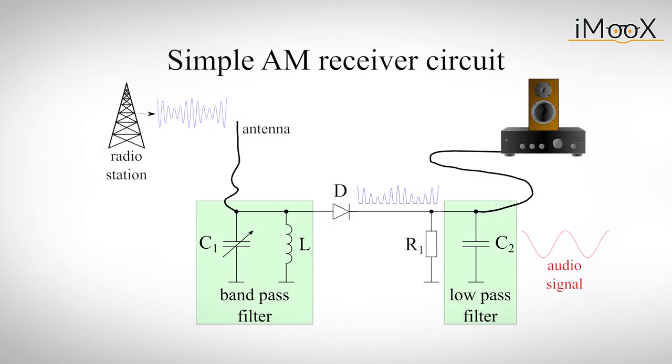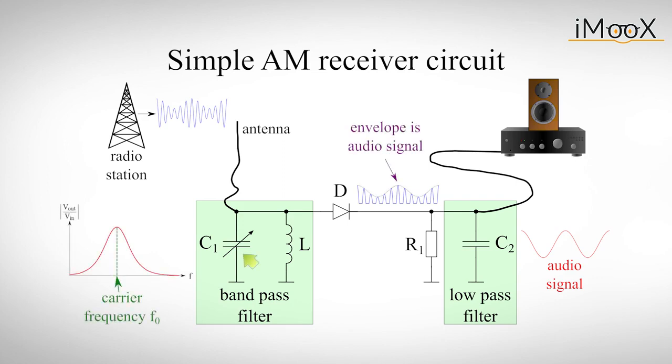To hear the audio signal, you simply have to connect your radio antenna to an LC filter, then rectify and amplify the resulting voltage and put it to a speaker. A variable capacitor C1 will allow you to tune your desired station. A subsequent diode passes through the positive half wave of the carrier signal. R1 provides a light load for the rectifier, and C2 finally acts as a low pass to pick off the positive envelope, which is the audio signal you want to hear.